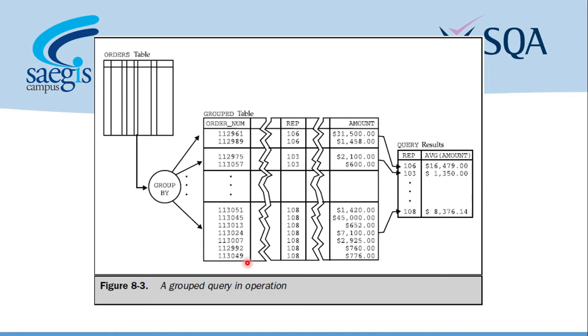Here is the graphical representation of what happens when you use the group by clause. In this whole table we have these representatives and all these details. If we use group by, it groups the records of one salesperson together. For example, here we have this representative and this representative's ID is this. So in each group we have all the details about one representative. And after that, if you give some aggregation function like average, it is going to get the average for each group, not for the whole information. This is how we can use group by with the aggregation functions.